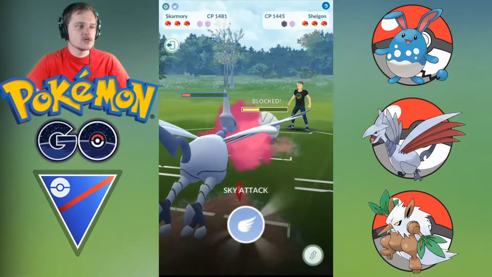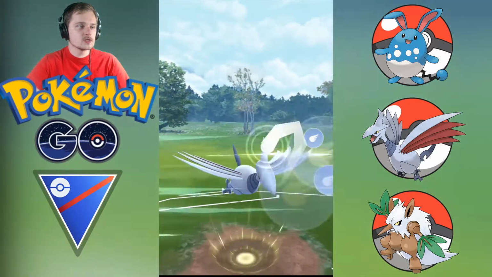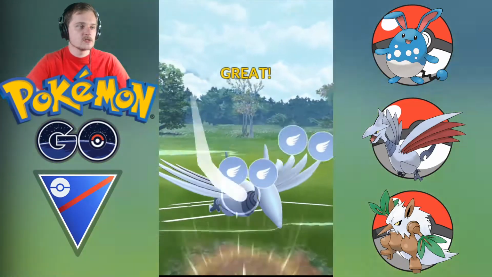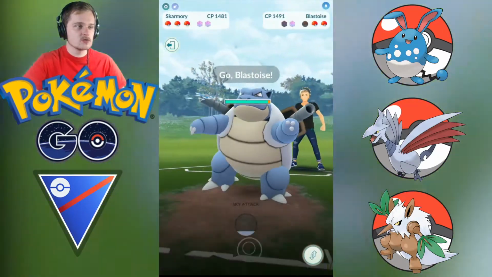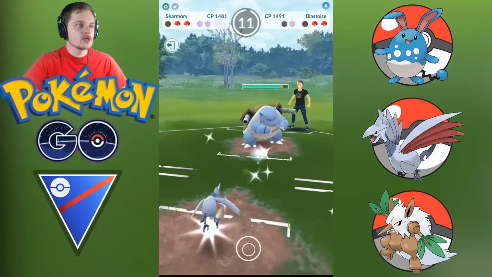I don't remember if they use both shields here or if they just let their Shelgon go down here. I think they just let it go down. Yeah, they let it go down and they save their second shield, which is the right play. My Skarmory is going to go down here, which is fine.